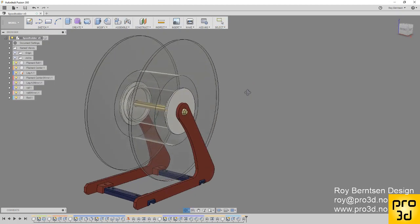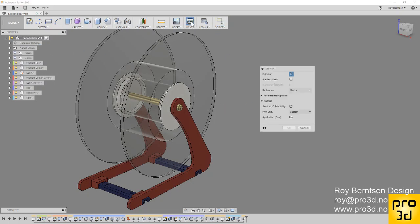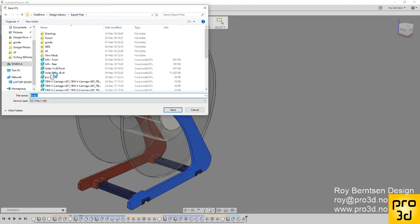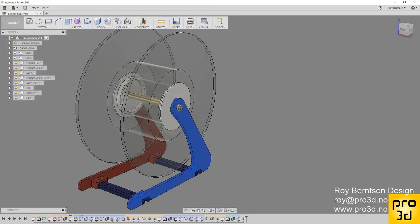So now, since we have time, I'd like to make some STL files so we can print these guys. Just go to make, you can just hit print. Let's do one part at a time. We want to uncheck everything here, hit OK, and just save it somewhere. Tutorial spool, and let's name it leg A, because there are two different legs.